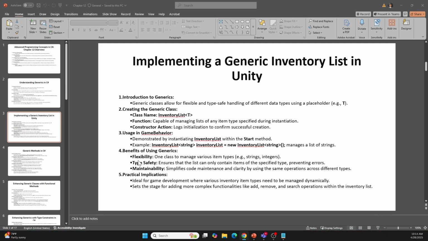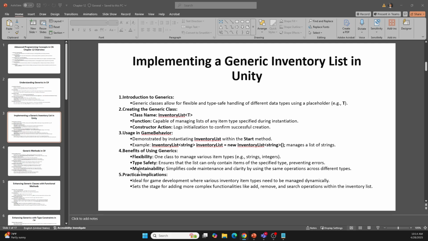And type safety: unlike using arrays or non-generic lists that store objects, using generics ensures that only the specified type of items can be added to the list, reducing runtime errors and the need for typecasting. And obviously clarity and maintainability.